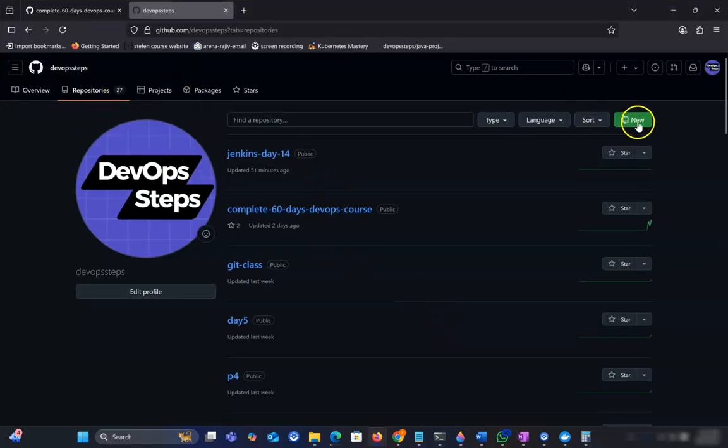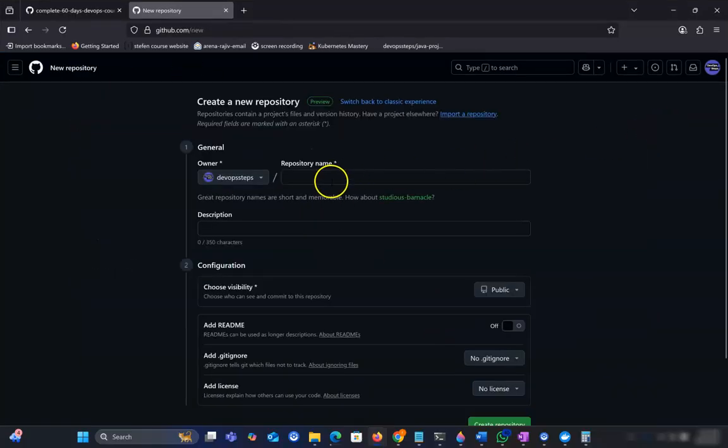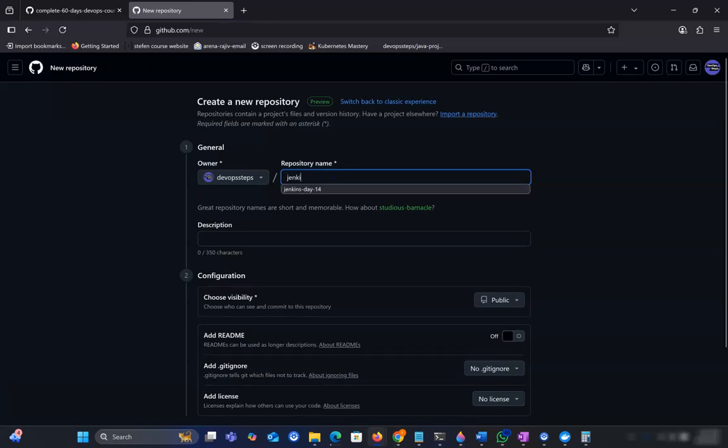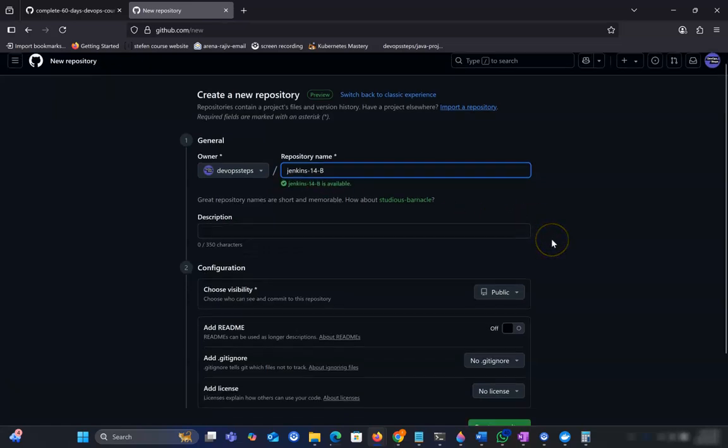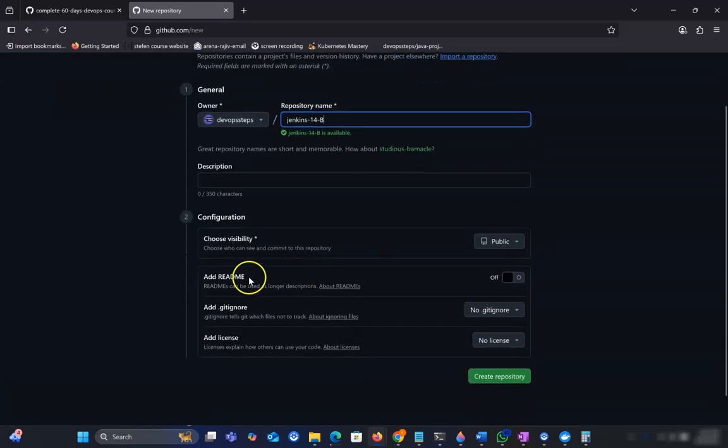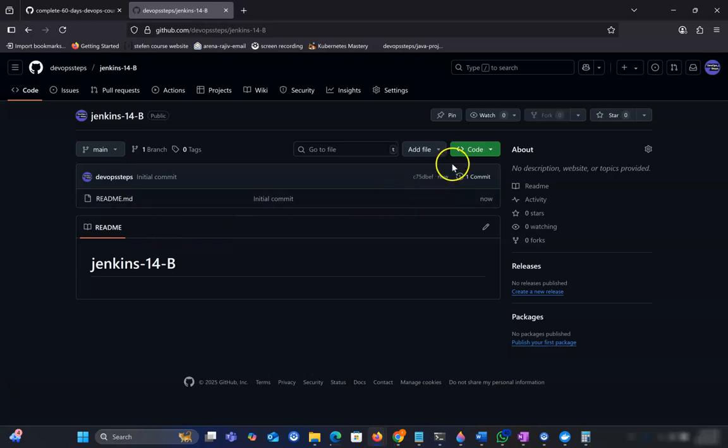So this is my repo, I just need to click new repo and keep the name Jenkins Day-14. Then I'll just add a readme file. Now add a Jenkins file.